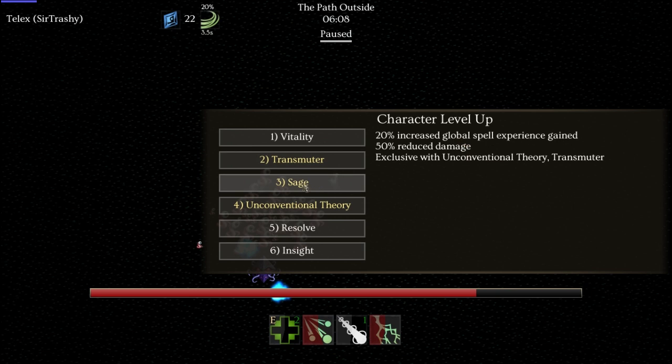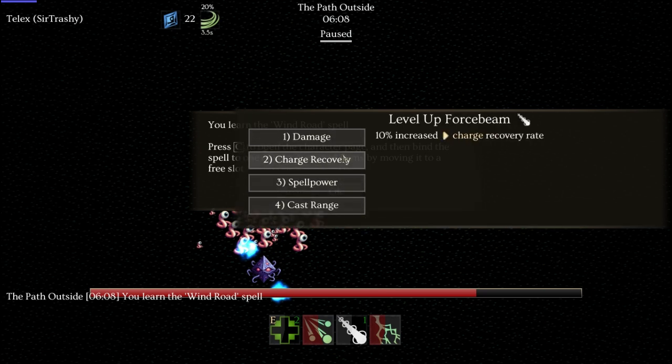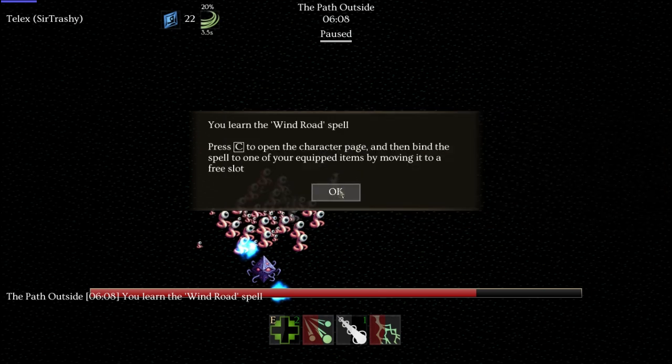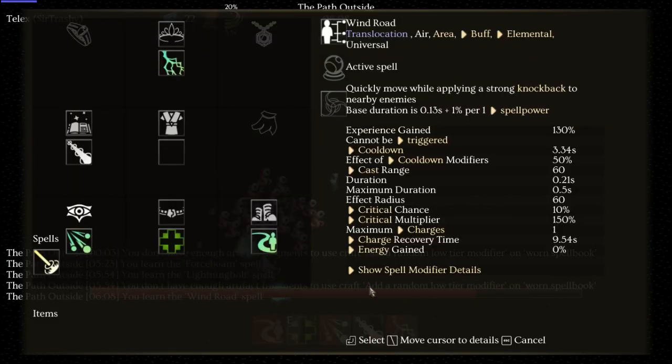Not damage. Spell experience. Wind shot, damage. Force beam, area. Force beam, power. Lightning, damage. Lightning, chaining. Wind road, basically haste. I'll take that flute.